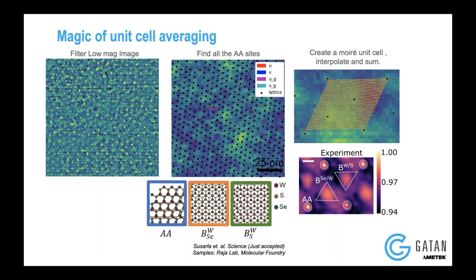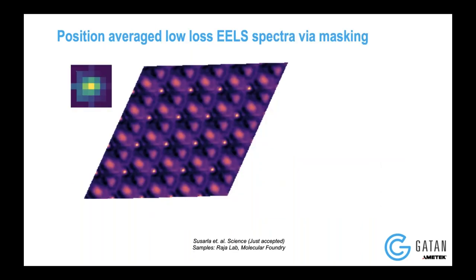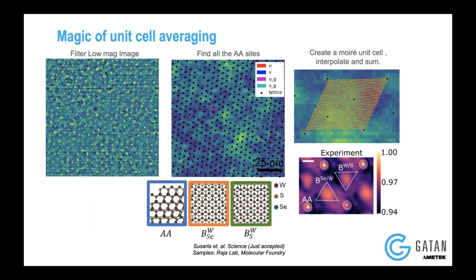This reconstructed lattice could have important manifestations in terms of where the excitons are located. We could easily translate this into our low-loss EELS spectra because all we had to do was take the same 2D dataset for the EELS spectrum image and try to see if we can see the same unit cell averaged image as the EELS spectra. It turned out that our resolution at the single pixel level was not enough to resolve it. So what we tried to do was masking — we created a mask of approximately five by five pixels and tried to go around that mask and average out the EELS spectra.